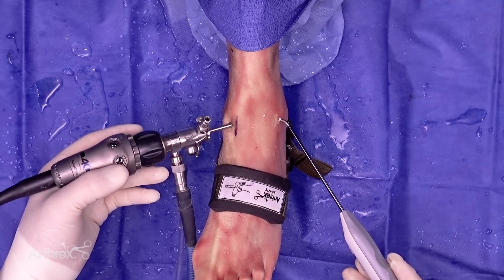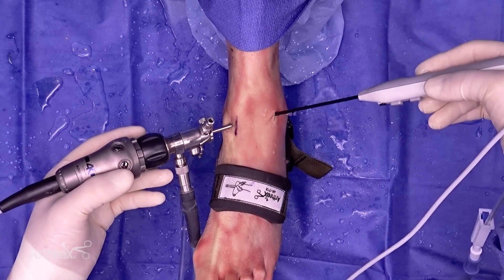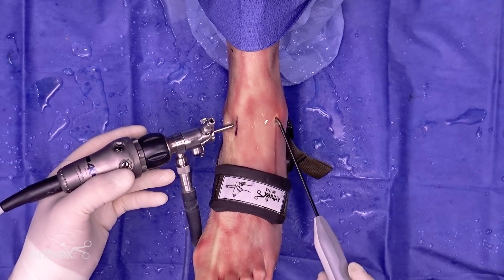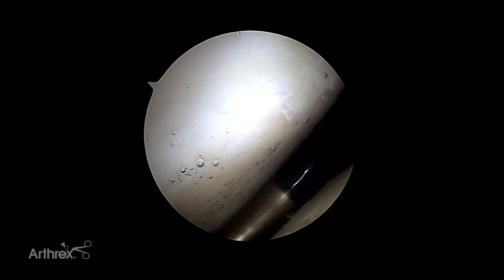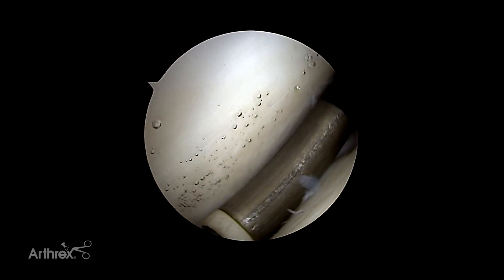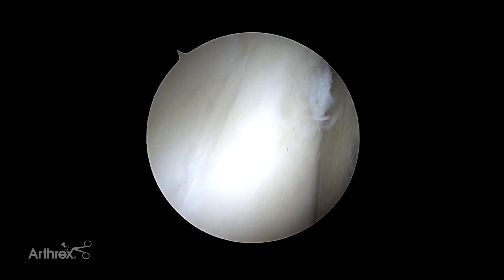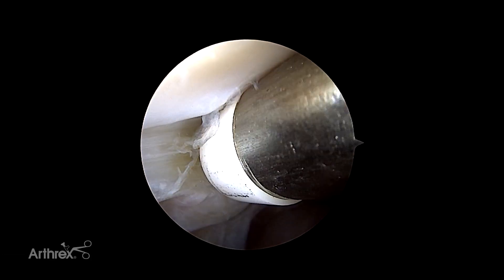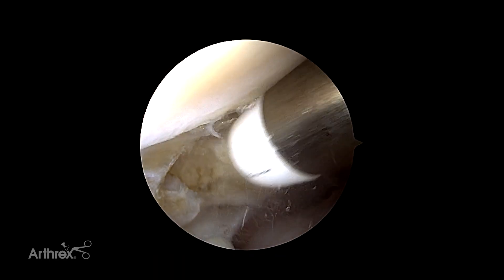Some key tricks to remember: First, when inserting, always put the probe in so the tip goes in first at 90 degrees — rotate your hand after entry, don't try to go straight in, or you'll need huge incisions. Keep your incision small, get into just the edge of the capsule, then rotate. Second, respect the curve — when going back into the posterior ankle, keep it turned at 90 degrees until it passes the talus, then rotate. That's the SJ50 probe. It has the coag function, works great for osteochondral lesions, ablates within seconds, saves you a lot of time, and has all the functions you could possibly need.